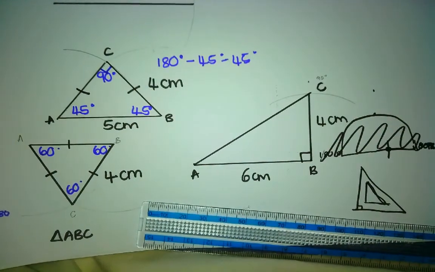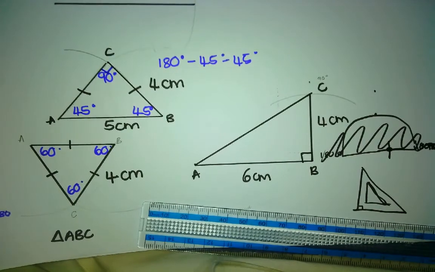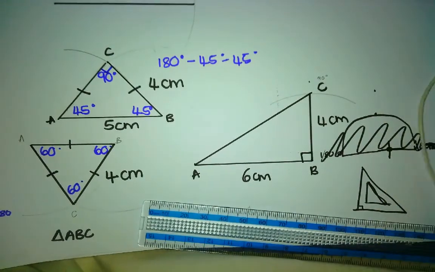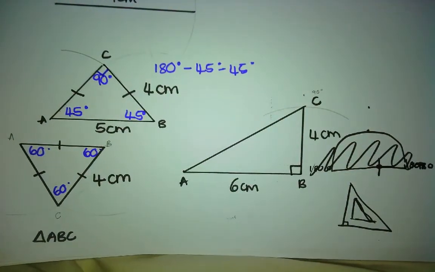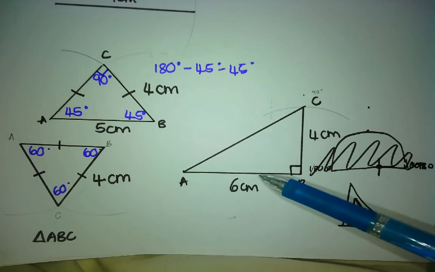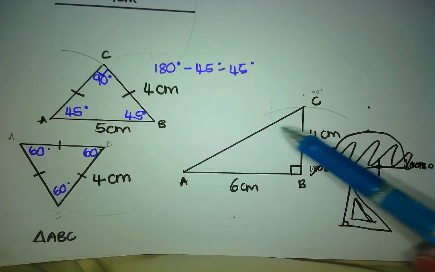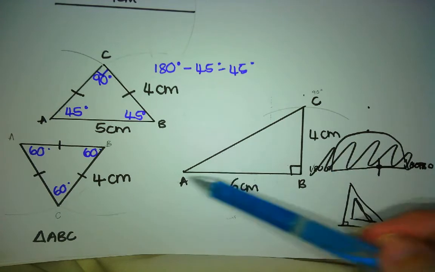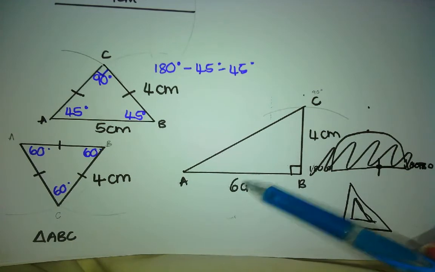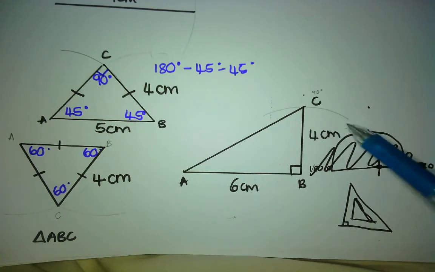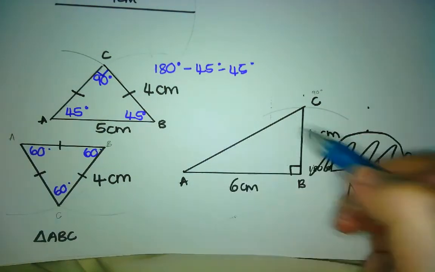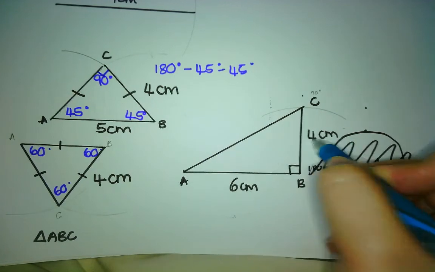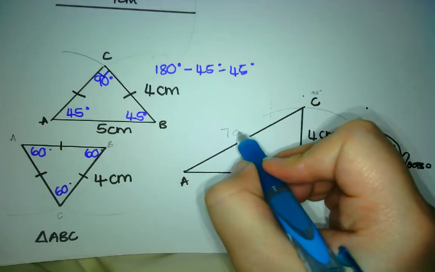Something else that you might need to know, especially when you go to high school, is that you will learn about this type of triangle. I don't know if you have had any brothers or sisters or cousins who have gone to high school and they start talking about Pythagoras. It's a theorem that somebody has written about the right angle triangle. So basically these two sides create this side. This side is actually going to be the longest line. So out of everything, this will be longer. So it will be bigger than 6 and 4. So let's make it 7 centimeters.